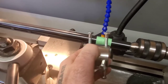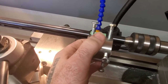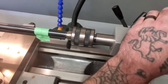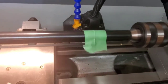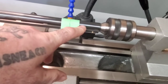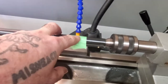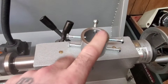get this thing indicated straight, and then the steady rest will ride on this surface, allowing us to machine the barrel. Obviously, the reason we can't put the barrel straight on the steady rest is because of the rib of the barrel, and also because this is not concentric with the center line, so we have to put something there that we can make concentric, and that's going to be this cat's head here.